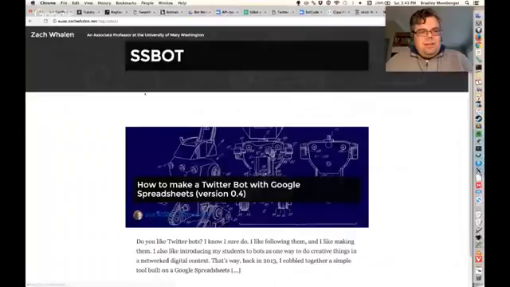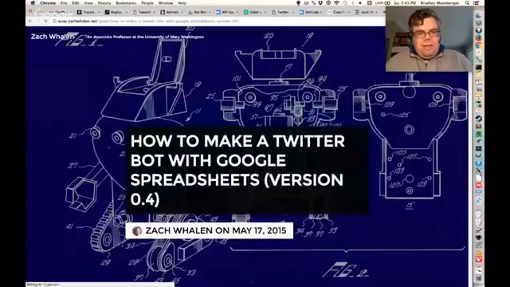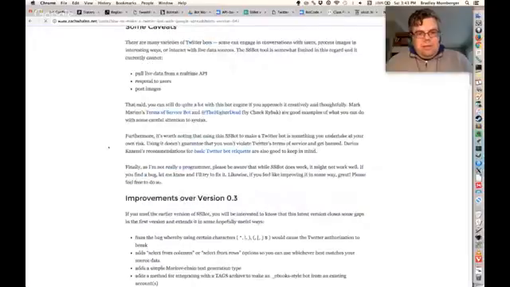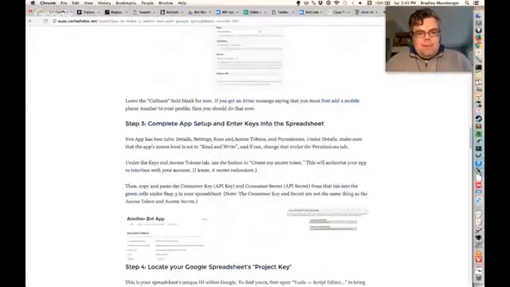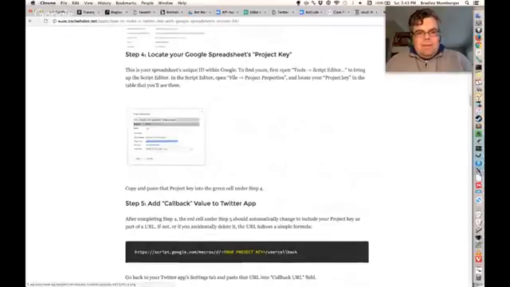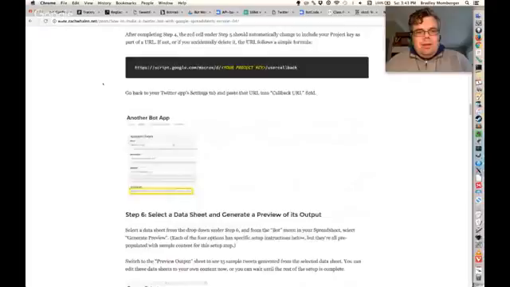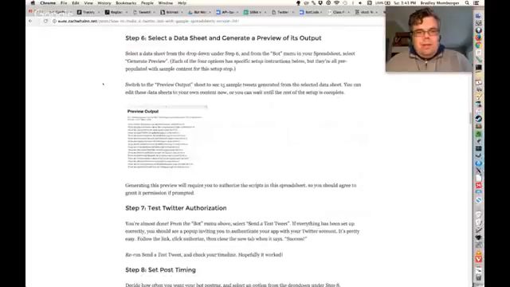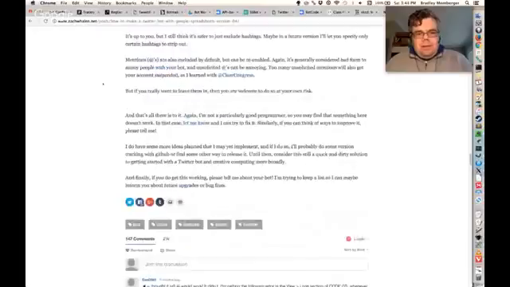So I'll tell you what, if anybody actually wants to see this in action, I am going to provide a link in the chat window to SSBot version 0.4 as soon as I find it. And of course, that comes from Zach Whalen again.